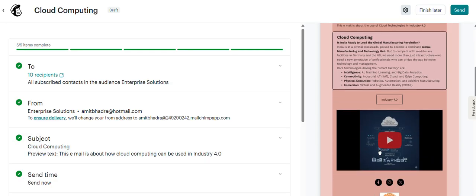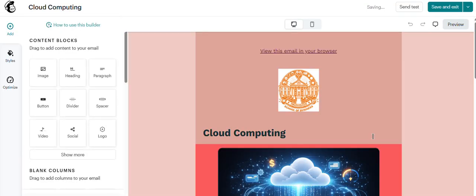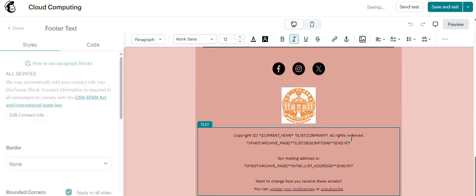For example, this part. This part is concerned with certain regulations, and we will look at it a little later.